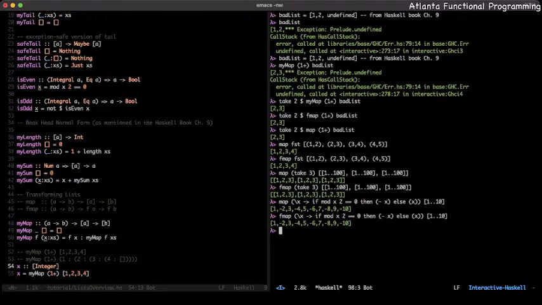Very quickly, the stuff that we talked about in map can also be used with a function called filter. Now there isn't a special syntax or anything like this. Just filtering from a list of values based on some sort of predicate is available inside Haskell. It's called filter. It takes in a predicate that takes in a value and returns a bool, of course. Takes in a list and then returns the appropriate list.